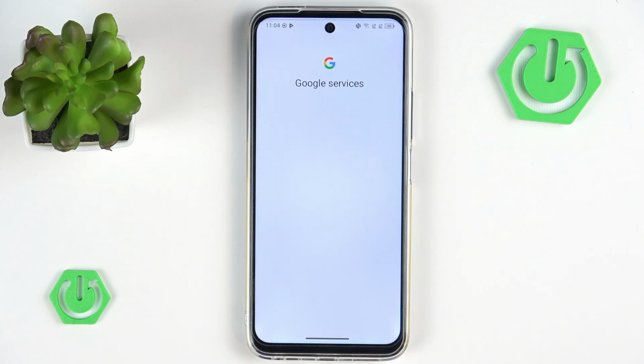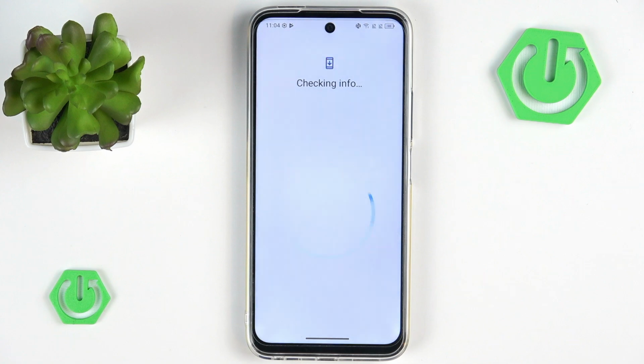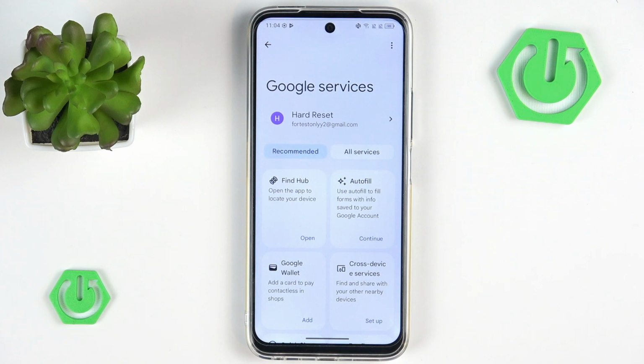And after a moment we will be able to enable one very important Google service, which is backup device data. I would strongly advise you to keep that setting on and then hit accept, because you will never know when something unfortunate happens. Maybe you will lose your phone, maybe you will break your phone, maybe it will freeze to death, who knows? And having a backup is a really nice way to just know that your data is safe no matter what will happen.